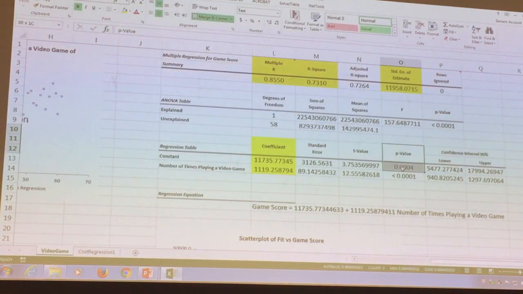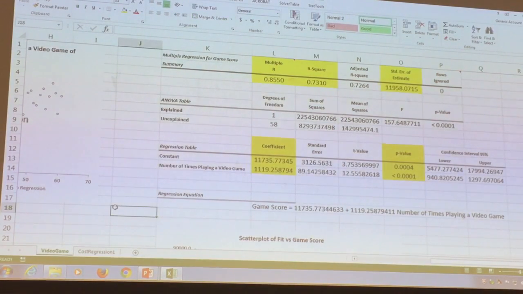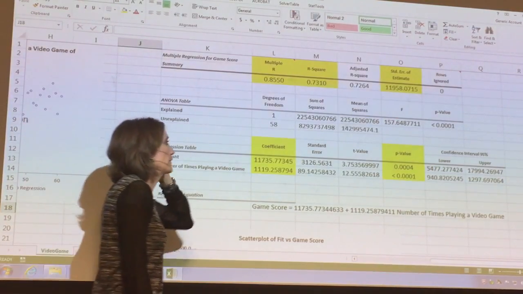And I really don't want to look at those coefficients without also looking at their p-values. I know in this model these p-values are all going to be fine because we only have one x variable and it does a great job of predicting, explaining our y. 73% is a pretty good r squared, okay?